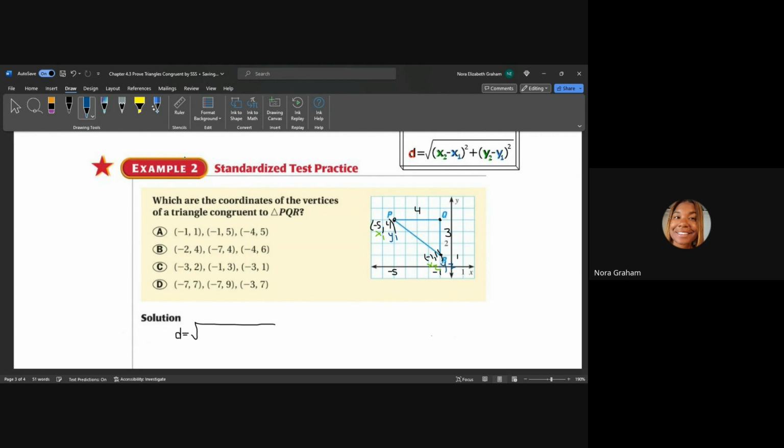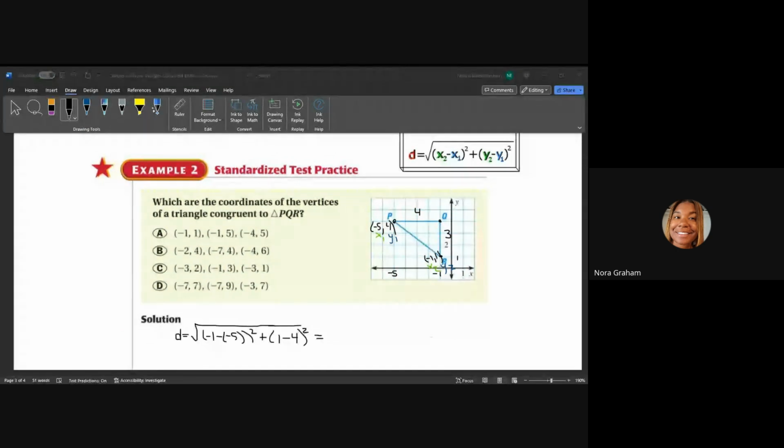That way, when you plug it into the formula, you're seeing exactly what you plug in. All right, so let's find the distance between here. So I do my -1 minus my -5, and again, we have to account for that negative, and then square it. And then plus, again plugging in, +1 minus 4, and then we square it. All right, and we're just solving this down.